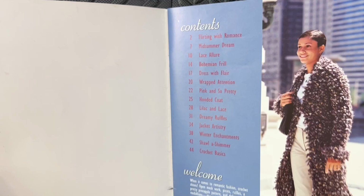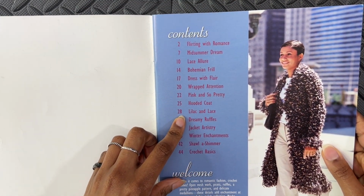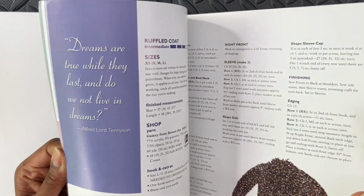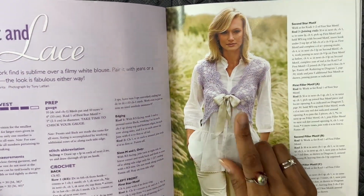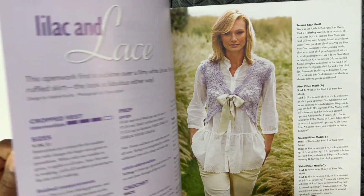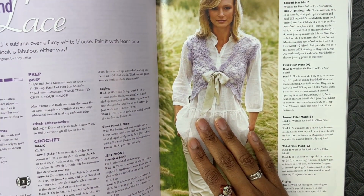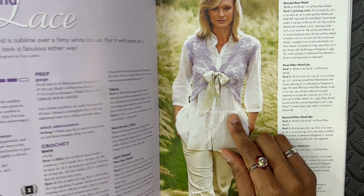Trying to find the skirt pattern that's on the back. Let's see. The pattern names aren't really helping, like Winter Enchantments. That's a cute look. I like the idea of putting the bow on the vest here. I actually think that's really cute. And I like that they made the vest lacy. Usually I imagine vests as closed garments, but having something lacy, it's a fun little twist.